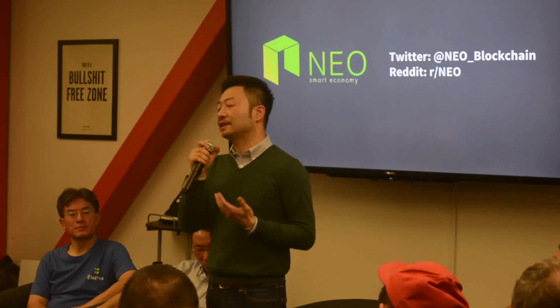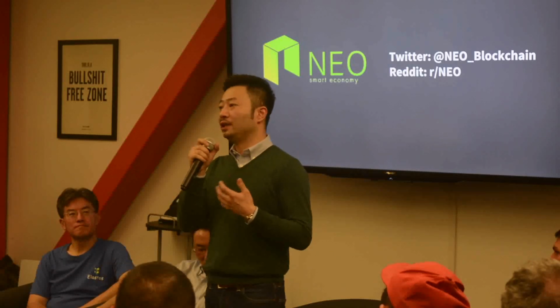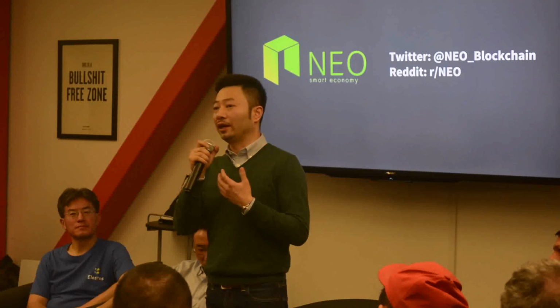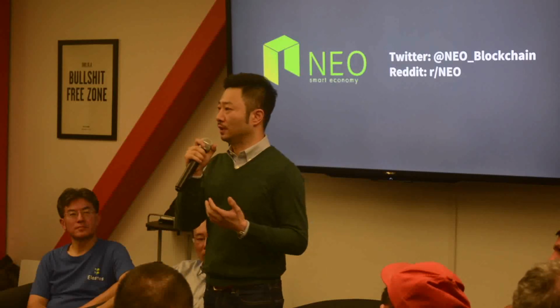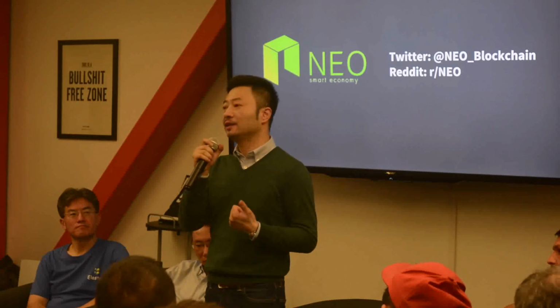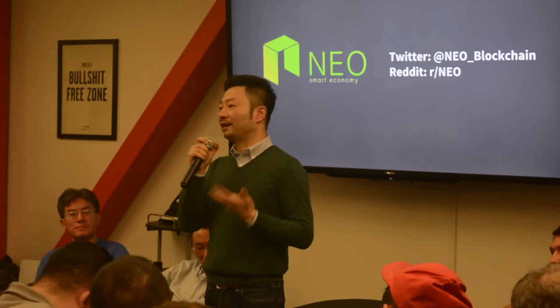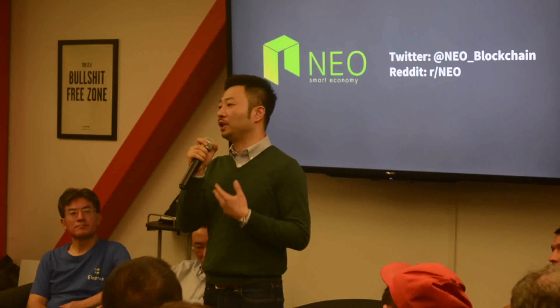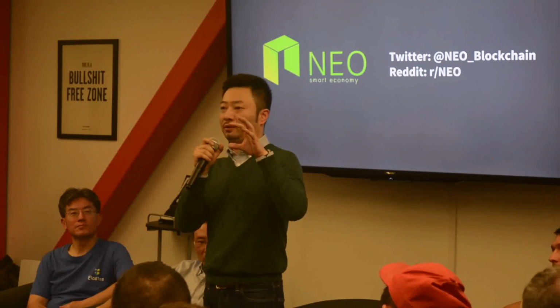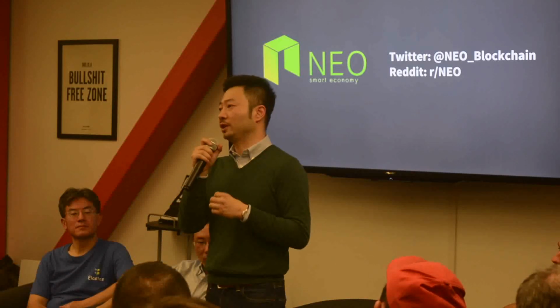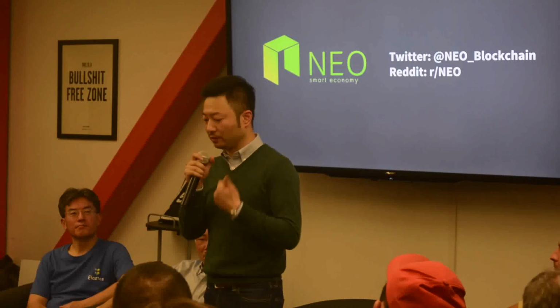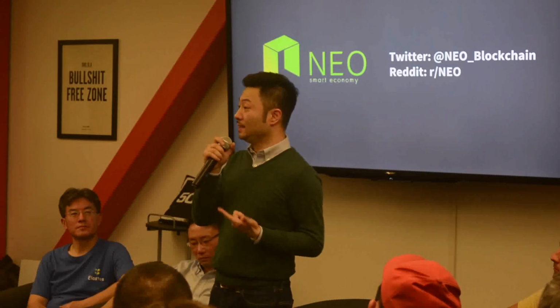And the second difference is the smart contract system. I believe NEO is the second really usable smart contract system other than Ethereum's. We launched our new smart contract system in August this year. And the big difference is you can use mature languages like C#, Java, Python, JavaScript to write smart contracts. We developed compilers to compile your code into bytecode and run it on our own virtual machine called NEO VM. In this way, you can use mature languages and your familiar IDE to write a smart contract. It's much easier, and all the tools are there. So that's the smart contract.